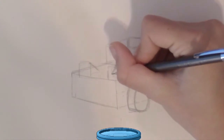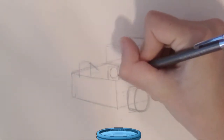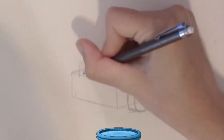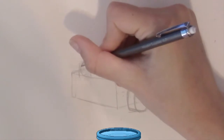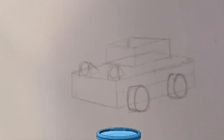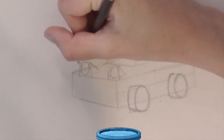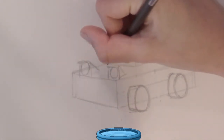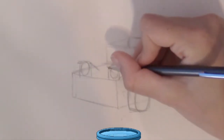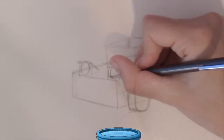Which brings us to our last step of page 3. Step 24, draw an oval in the left light and a circle in the right light. As things get further away, they get a little bit skewed, a little bit smaller, so that's why the left one is an oval, the front one is a circle. Last step for blocking out the headlights is we're just gonna draw small rectangles on the tops of each light. And then we're gonna get to sketching.